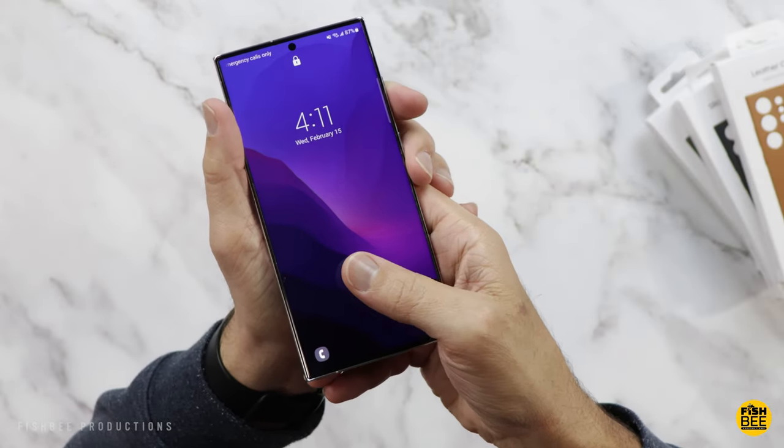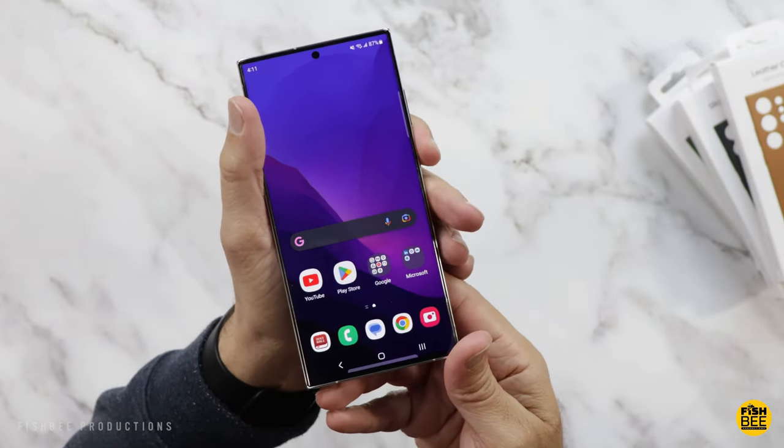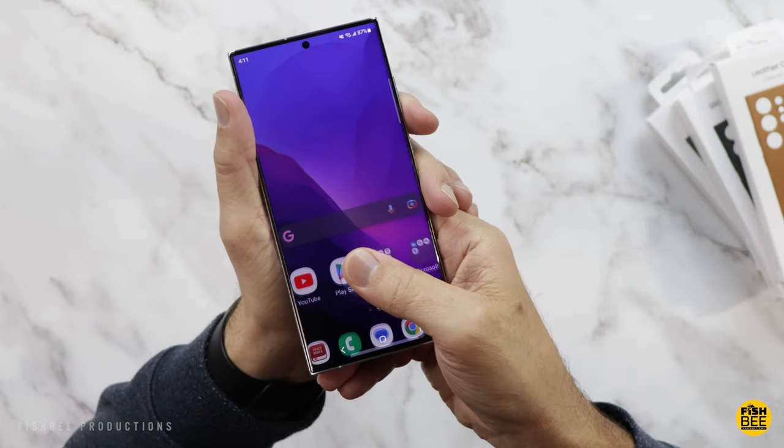Good thing is, looks like the fingerprint scanner works pretty good on here, even with the screen protector on. So you definitely shouldn't have to worry about that.